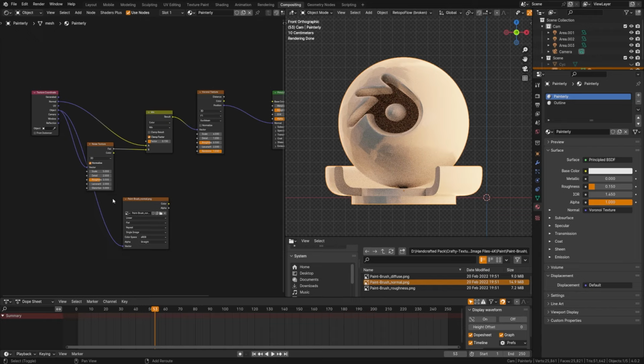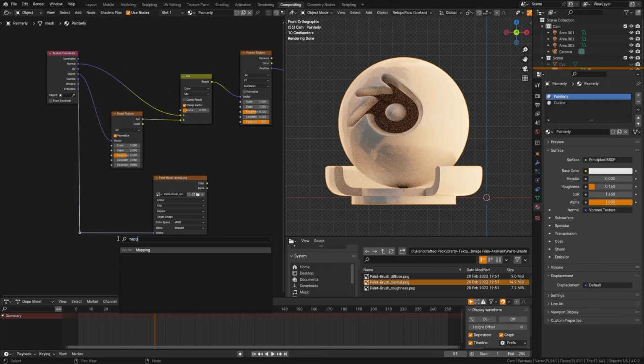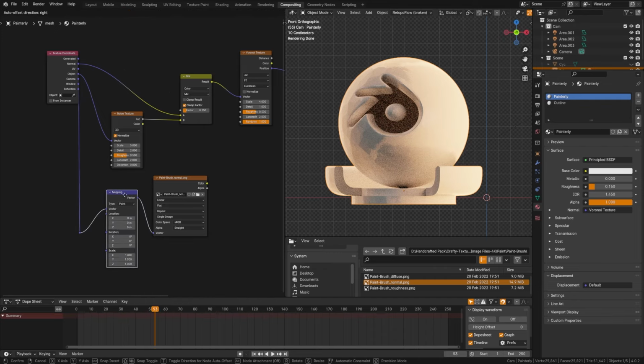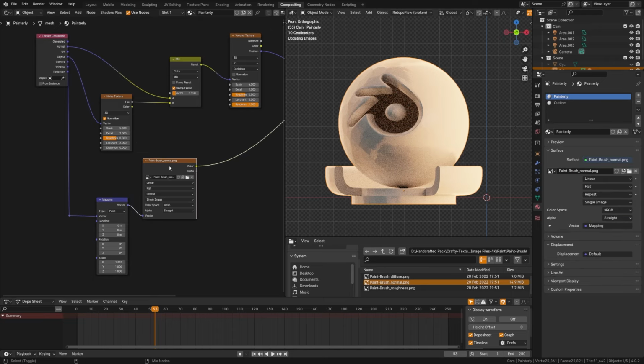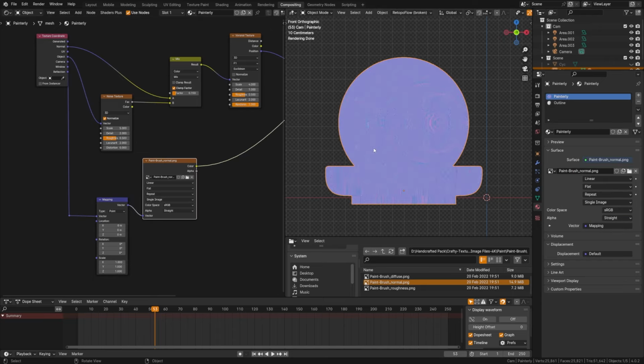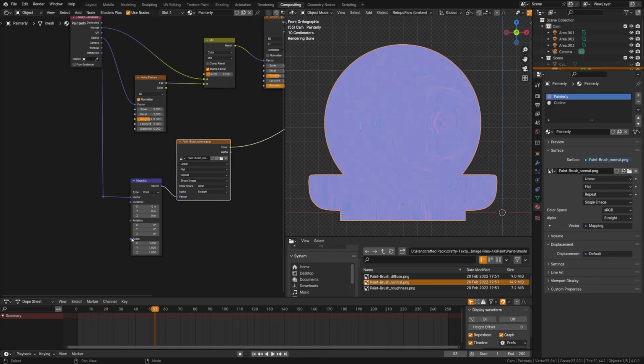Now, if you hold Shift and slice with the right mouse button, you can create a reroute node there and just keep things a bit more organized. Now what I'm going to do is hit Shift A and look for a mapping node, drag that on over here, and this will allow us to easily control the scale. Let's take a look at our map. You can see how we're getting these kind of brush stroke lines all across. So what we can do is drag the scale out here and add a value node, and then now we can just uniformly scale our texture up and down.